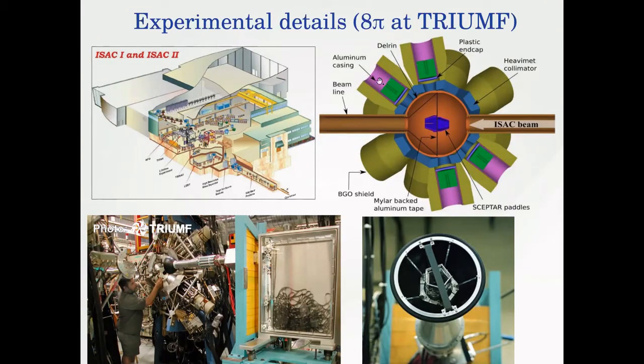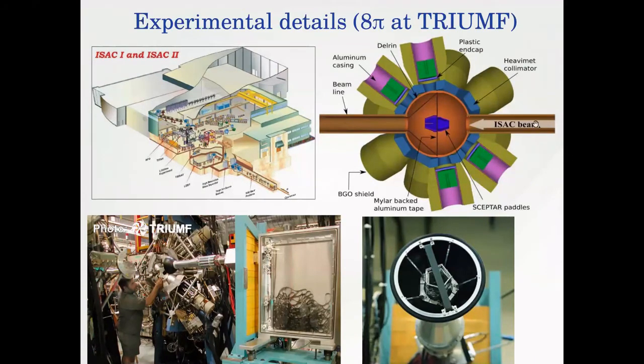The 8pi is an array of 20 Compton suppressed, used to be an array of 20 Compton suppressed germanium detectors with an inner array of 20 scintillator paddles made out of plastic scintillators with a tape that was made out of aluminized mylar. The beam came in at very low energy, 37 keV, and this is a picture of the array opened up. It has a tape system to implant the beam, and the tape circulates through these tape cassettes.